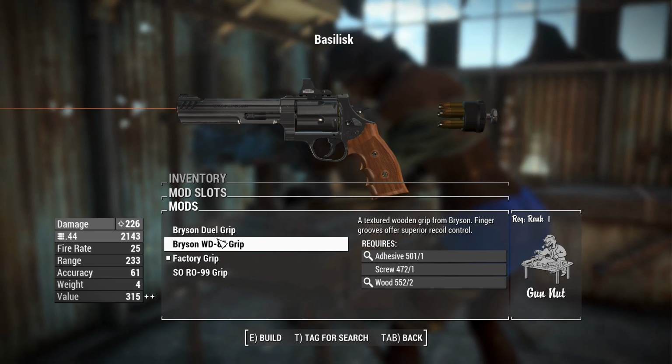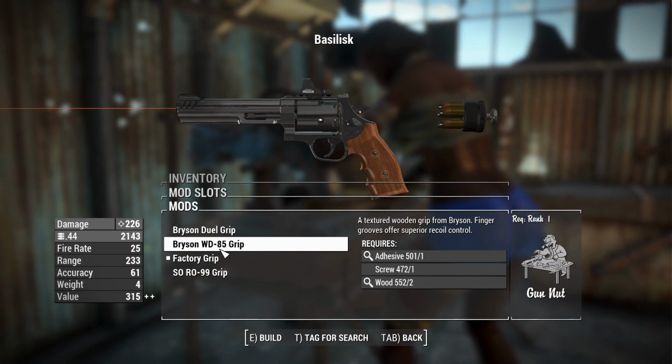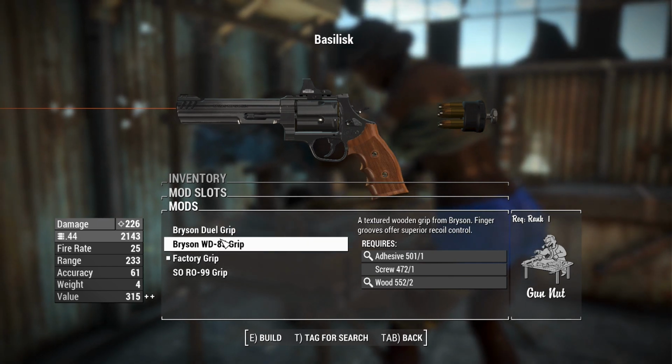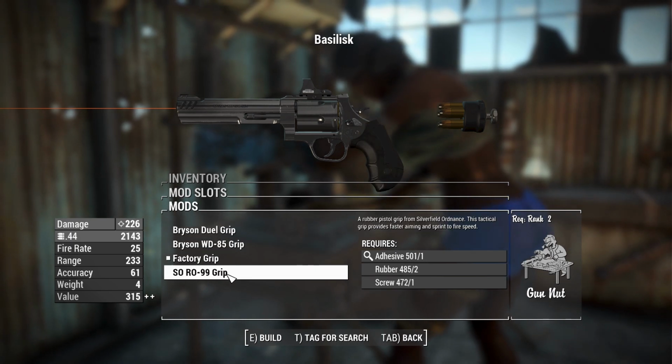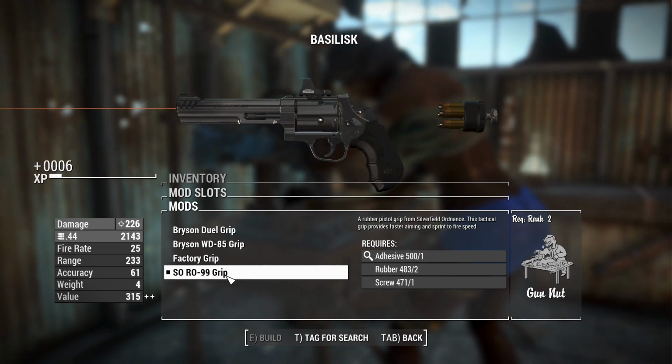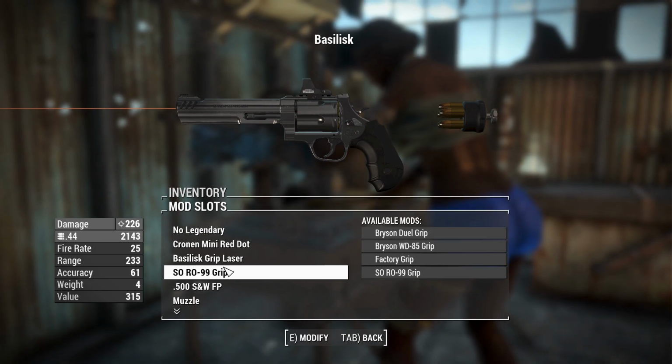You can have a factory grip or some timber frame grips. Sorry, timber? Sorry, I'm a roofer by trade, so wooden furniture grips there, which look nice and comfortable. This one looks cool, though. Requires gun nut rank 2, so that leads me to believe that that's the superior looking one.